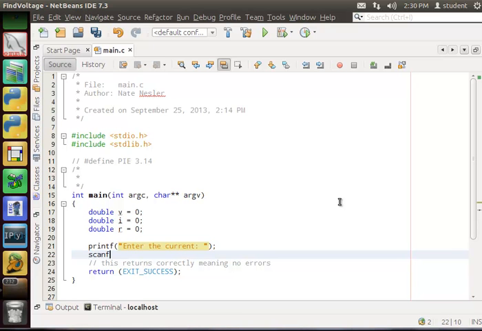So scanf, like so. Boom. Bada bing, like that. Alright. And what do I want to do? Well, scanf is going to let me have input. So it lets people essentially type in their input for their program, as far as that goes. Alright, so this is going to be a value that I need to let them input.